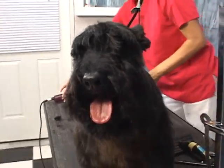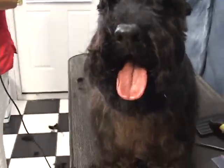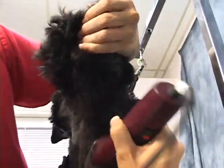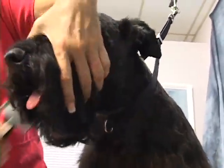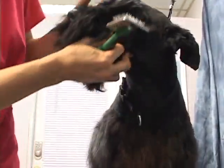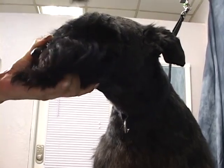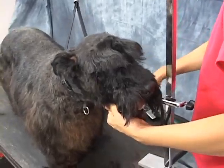Let's clean up one more area. We're just about done. I'm going to go a little bit higher here on the neck. Again, if you see something out of place, go back and finish it up. Do that head-tilting thing — walk away a little bit and look at the dog from a distance. Sometimes it's hard to see what you're missing when you're up close.